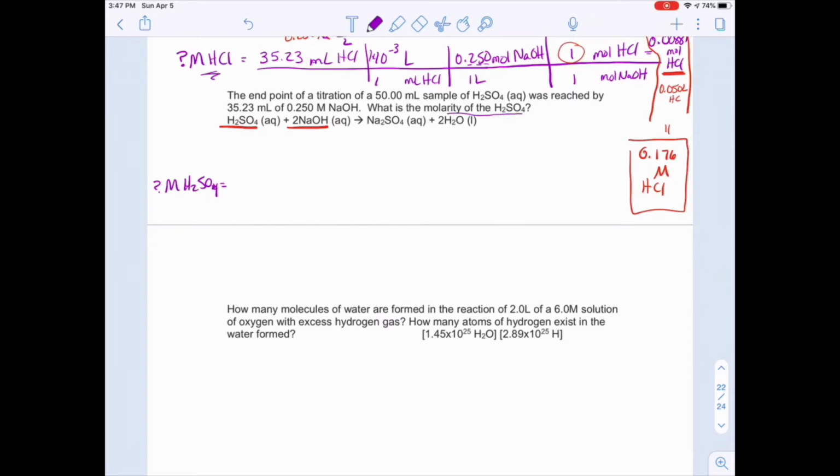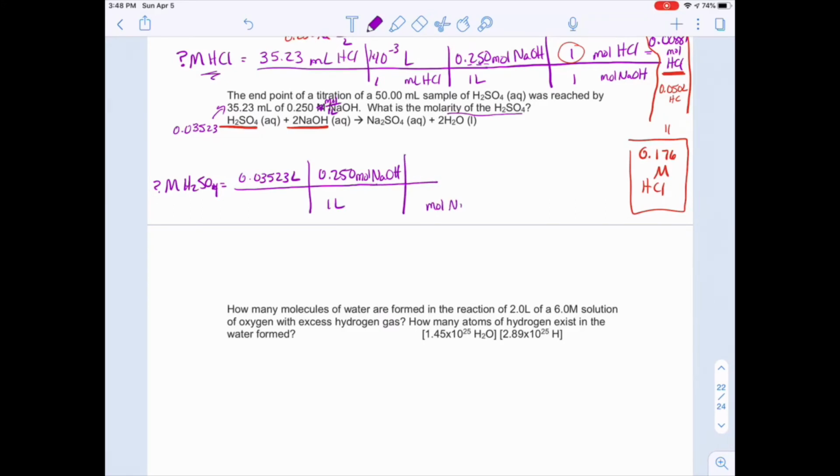So the molarity of the H2SO4 is, and again, it wants me to find that molarity, so I don't want to start with him. I want to end with him. Some people might just go ahead and say, why don't you turn that into liters? You could. So I'm going to show this one already turned into liters. Now I don't have to do this step that's right here. And then, remember, this is the same thing as saying moles in 1 liter. And you should always say what you're talking about. So liters of NaOH, in moles of NaOH.